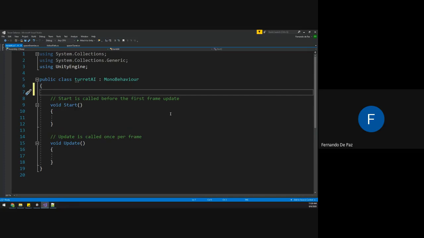So here we're going to use a collection called a list. It's going to be a public list, and this list is going to be a list of game objects. We're going to call it enemies.